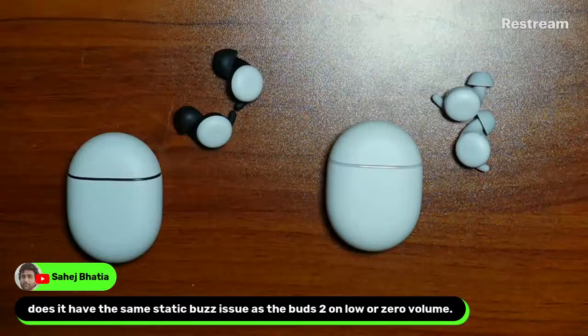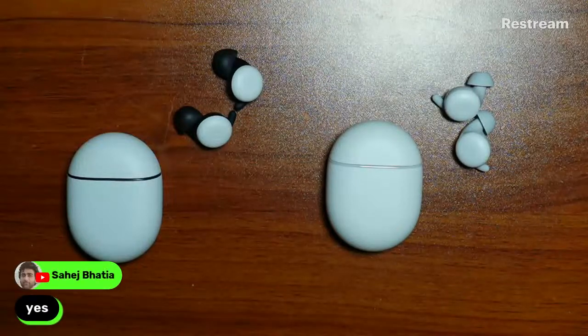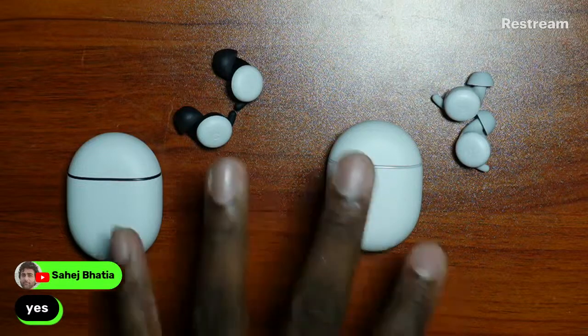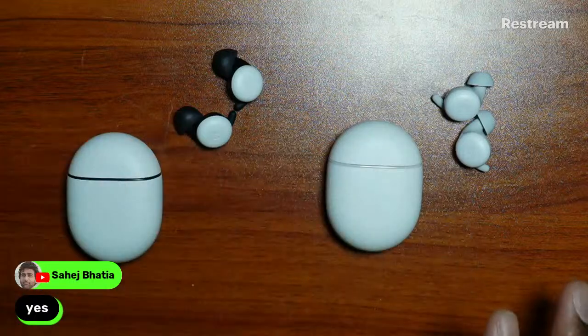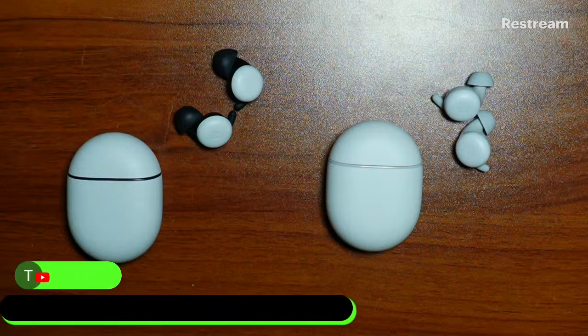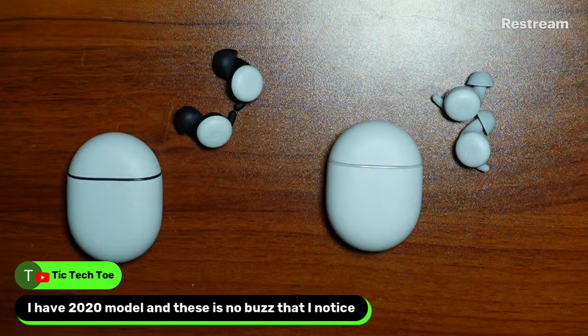I would tell you, here he is right here. He said, yes, he has them. If you have that problem, it might be the device that you're using. If I'm being honest, it could be that, because I've actually used these buds on different devices. And on devices that don't have aptX, I've found that they give you the sound a different way. Yeah, see, this person right here says they have no buzz. So you might be using a device that has no aptX.